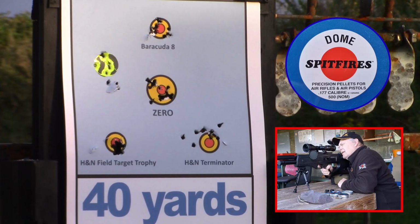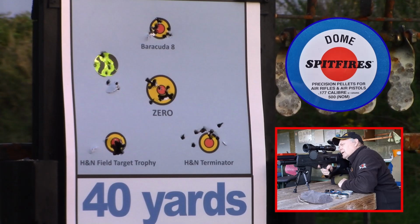Okay, so it did okay. I think there's three that drop low, but all the rest are a pretty tight group. But the ones that have come out on top are the Field Target Trophies, followed by the Spitfires, the Barracuda 8s, and finally the Terminators.